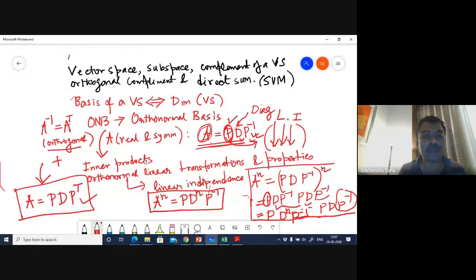I would also want to go back to the characteristic equation that you are so proficient in solving for finding the eigenvalues and eigenvectors, and question the validity of that equation itself. This is what we must discuss in the next class. What does it really mean when you say that the determinant of A minus lambda I n gives us the eigenvalues? In other words, what is the real meaning of A minus lambda I equal to 0? But before that, we need to talk about the rank of a linear transformation, nullity of a linear transformation, and so on.